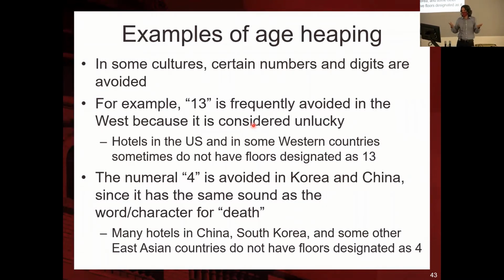The numeral 4 is avoided in Korea and China, since it has the same sound as the word character for death. And many hotels in China, South Korea, and other East Asian countries do not have a floor designated as 4. So the same idea as the 13 in the US and Western countries, okay? So if a father is being asked about the age of the child, and the child is 4 years old, the father or the mother could report, no, that child is 3 years old or 5 years old, for example, okay? And that might create problems with the quality of the data.